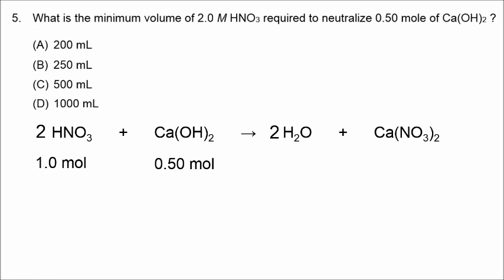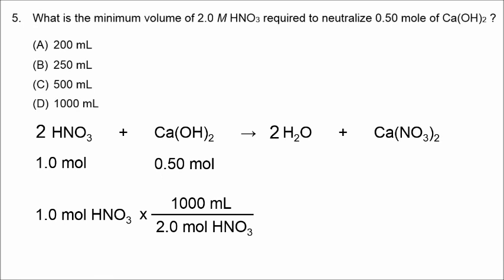So where is that 1 mole of nitric acid coming from? It's coming from a solution which is 2 moles per liter. Let's put moles of nitric acid on the bottom and either 1 liter or 1,000 milliliters on top. Again, this is pretty simple mental math. 1,000 divided by 2 is 500. So correct answer is C.